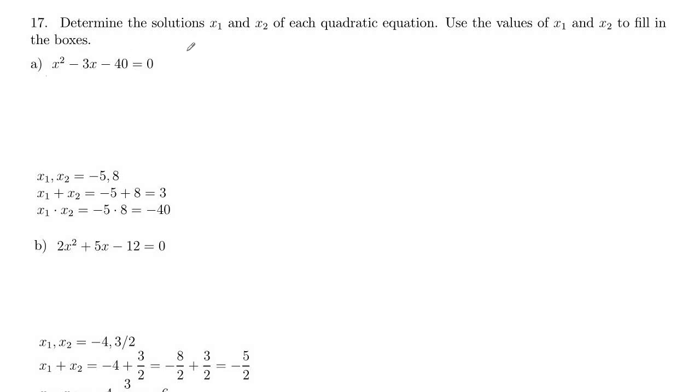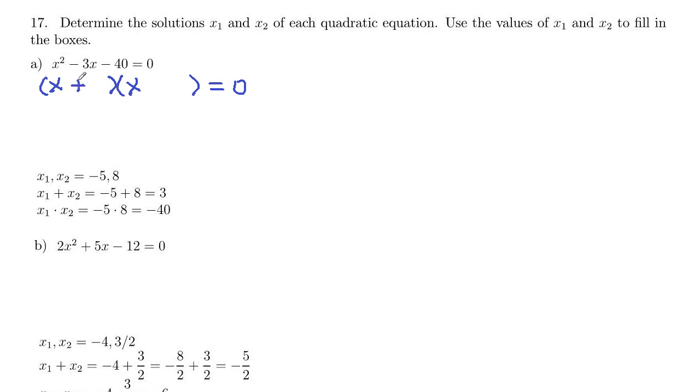So we are finding some solutions for equations here and then doing some operations with those solutions. First up, we want to solve x squared minus 3x minus 40 equals 0. That's quadratic, so why don't we try to factor here on the left. So x and x need to go in the first slots. In the last slots here, factors of negative 40 that add up to negative 3.